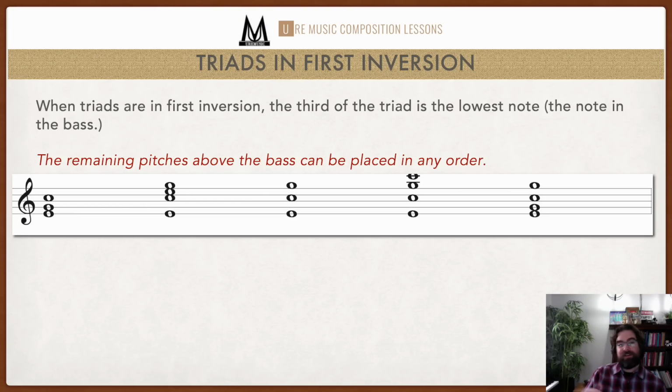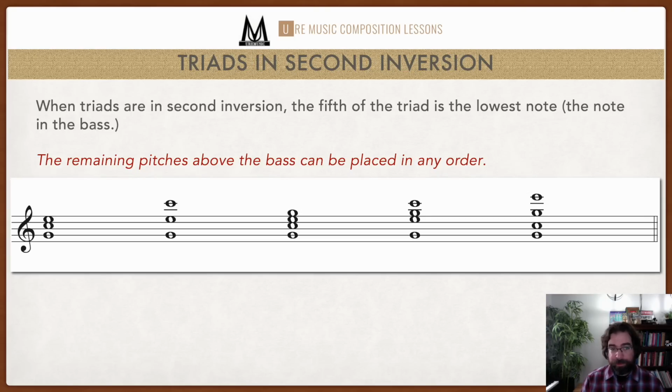So I played a series of first inversion triads there, pretty much randomly. And then when I came back to that root position triad, it felt like the piece came to a close. So that root position is just really stable, and hopefully you're hearing that. So the same thing with root position. All these triads can be voiced any way you want. As long as a third of the chord is in the bass, it is a first inversion triad.